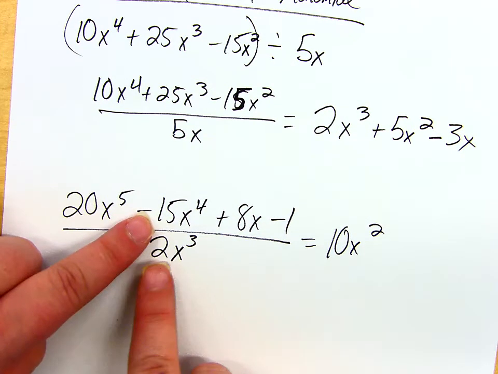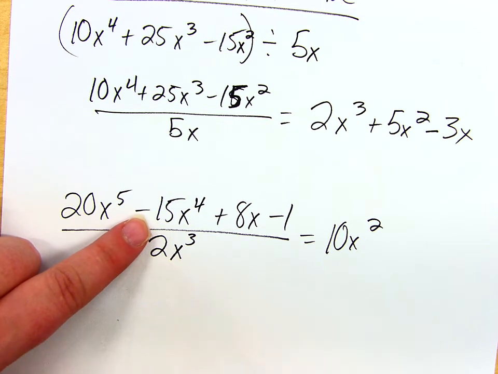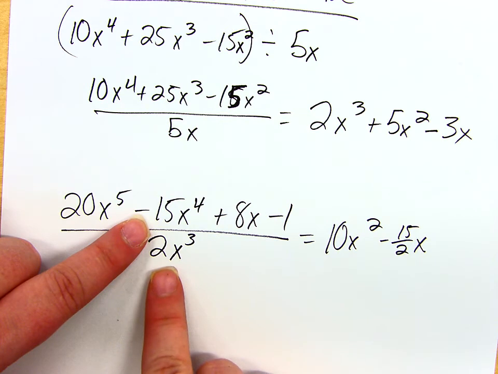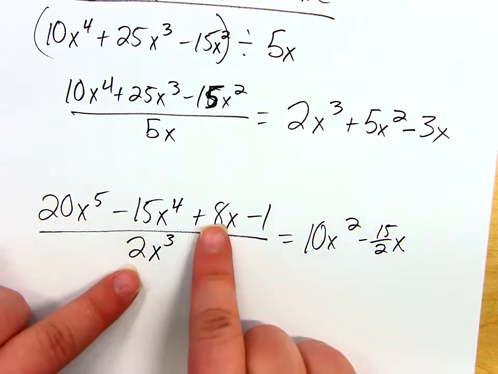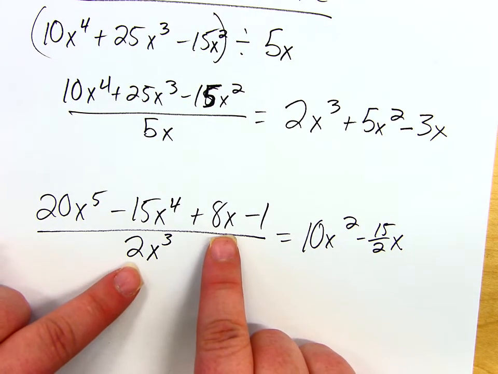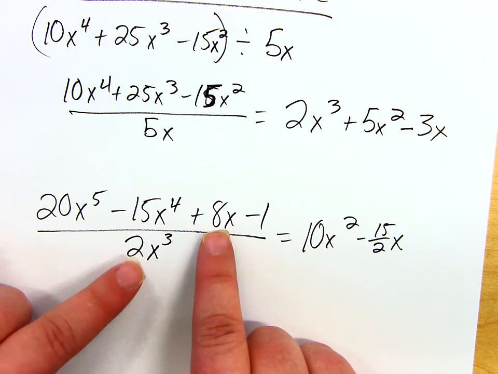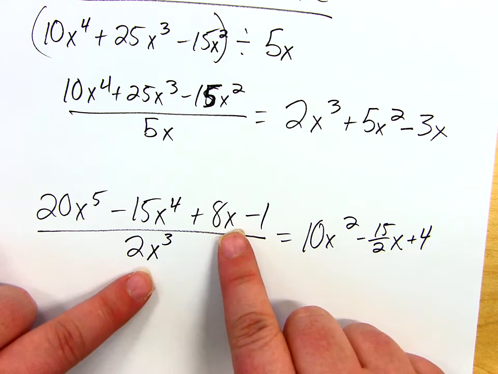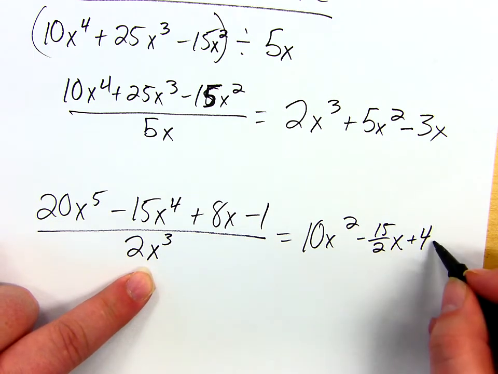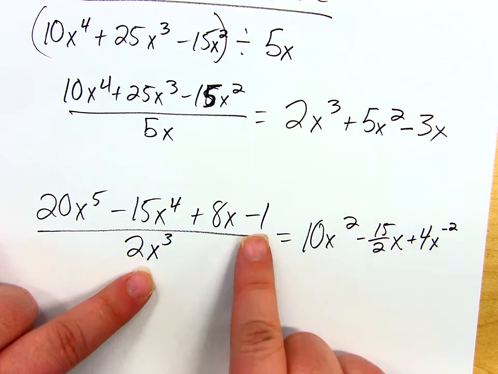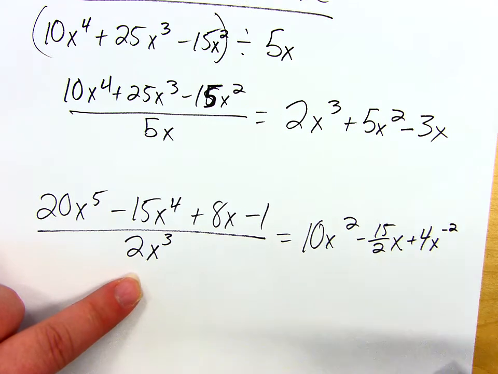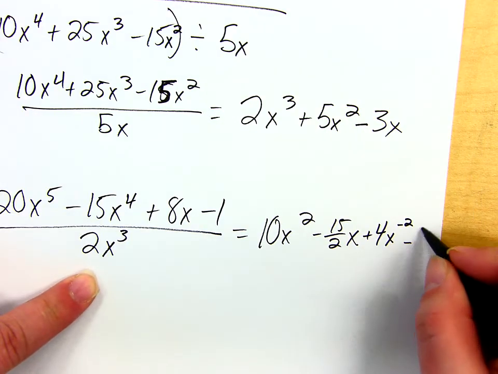Now, okay, I'm going to have a fraction. I'll just have 15 over 2. Big deal, right? So I'd have minus 15 over 2, and then it'd be x to the first, right? So now I run into a little bit of a snag with my x's. I can cancel the 8 and the 4 easy enough, so I get a 4, but then it's going to be an x to the negative 2. And I can fix that in a minute. And then same thing here, I get a fraction, and then I'll have minus 1/2 x to the negative third.